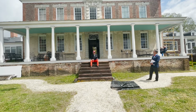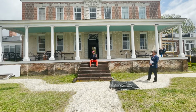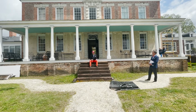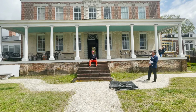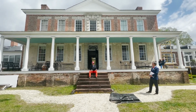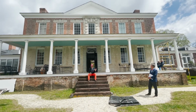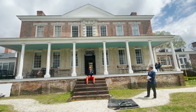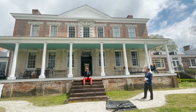Originally it was all lime washed white, and the lime wash will build up a crust and protect it to some degree. But over the years, certainly in the Victorian period, all that was washed away. You can look up there and see it's just deteriorating, and it's a huge nightmare of a project to even figure out where to start to repair that. Do you cut out the bad parts? Do you replace everything? But they do have Ray Canetti, who's sort of the best guy in the world for that. This is probably his last project before he retires.